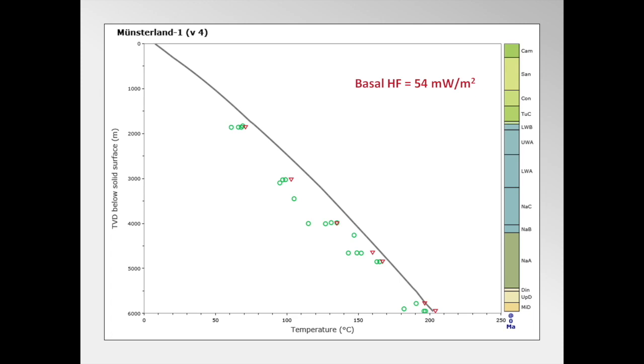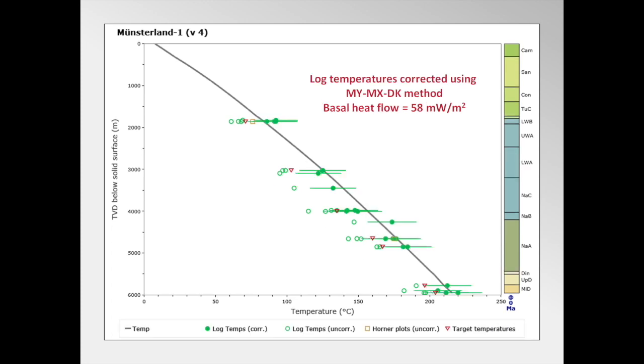The inclusion of the uncorrected temperatures doesn't change our fit to Heidemann's corrected temperatures, but the very small amount of correction used by Heidemann suggests to me that he has probably underestimated the true formation temperatures. Modern methods of correcting wireline log temperatures generally give larger corrections than Heidemann used.